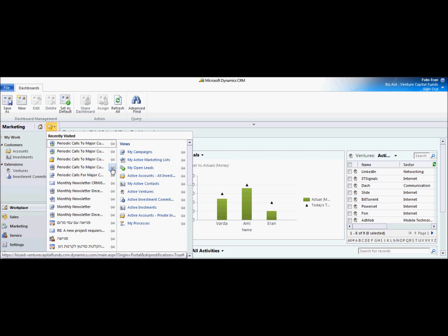Also, I can pin something to the list, so I would see it again even if the time has passed. It will not go off the list. So I can pin a recently viewed page, and I can pin a recently viewed view. So if I pin something, then it would not go off. If I unpin it, it would go off the list once I view other things.